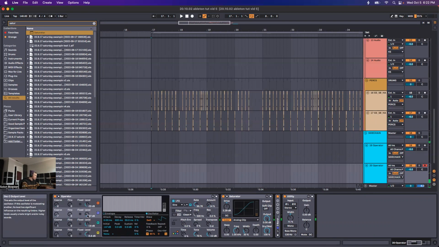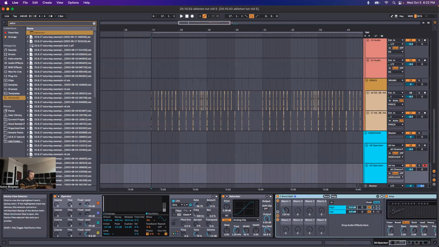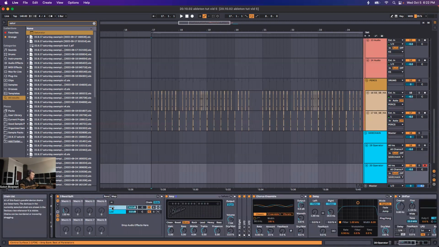Actually, I don't love this guy over here. All right. Cool. That sounds good. Let's go ahead and start wave shaping this top a little bit.